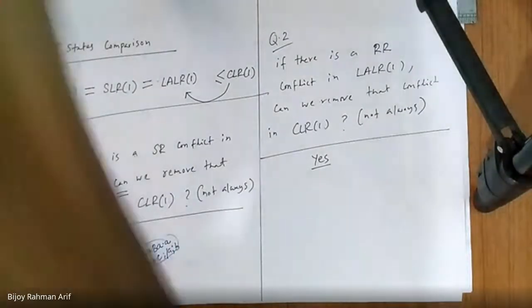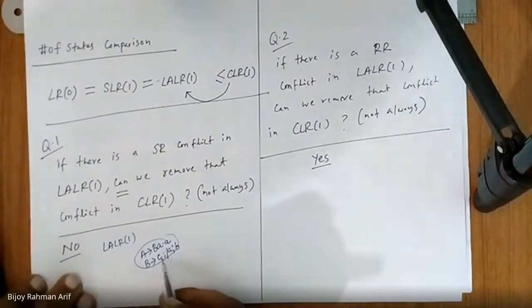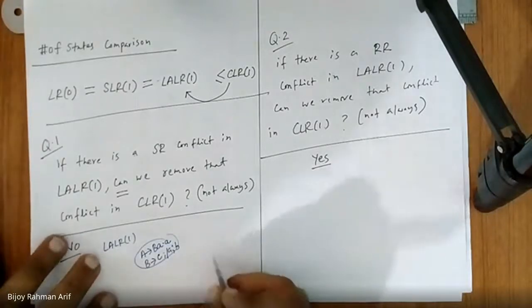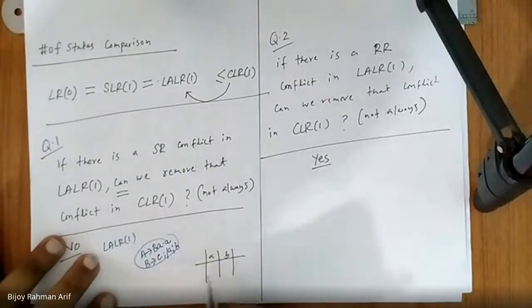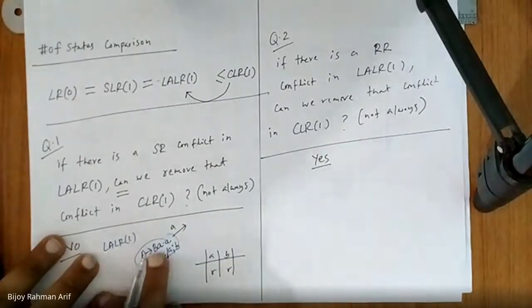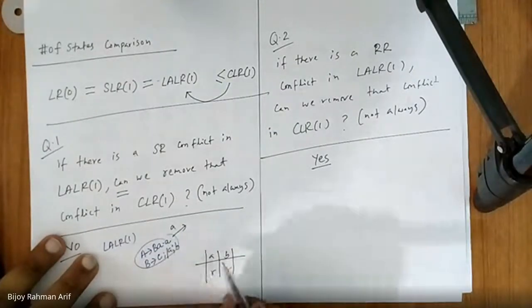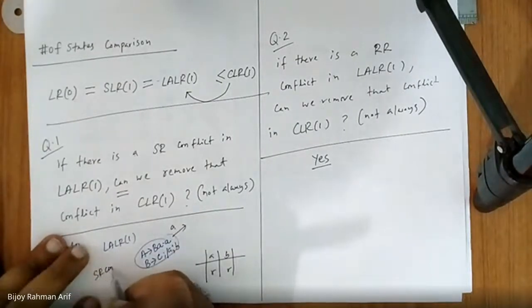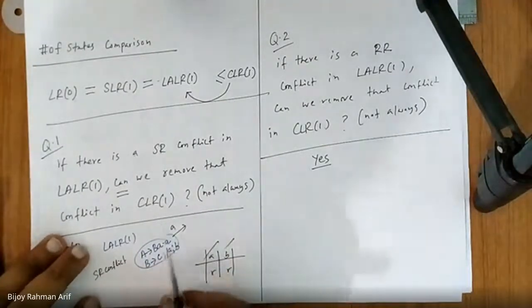Then why should I put this reduce move? Why should I put this reduce move? I should put the reduce move in A and B. Here I should put the reduce move, and there's a shift on A. Am I right? Yes, sir. There's a shift on A because just after closure there's a, so definitely there is an SR conflict. No matter how many times you chop A and B, always you will get a and B.